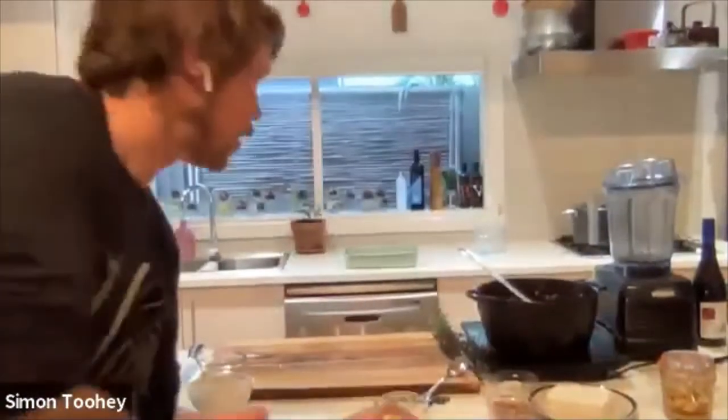What we've done now, I'm going to show it to you on my left. In this pot here, we started off with oil. And then we diced up our onion and put our onion in with the oil. All we've done is cook that at a low, medium heat to sweat it off. Yes, thank you, Ruth. To sweat it off and make it nice and translucent and sweet.